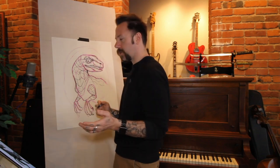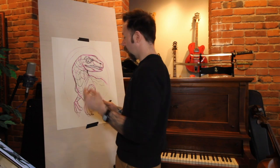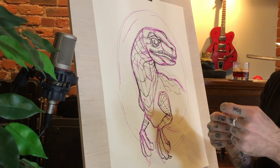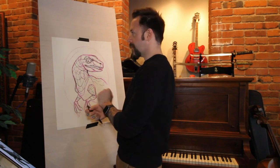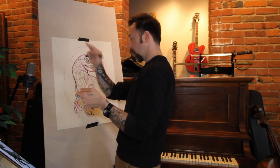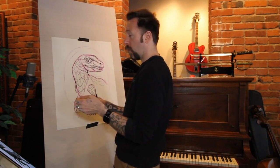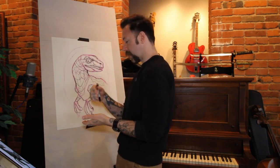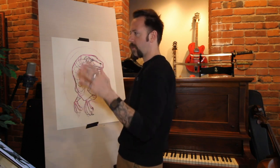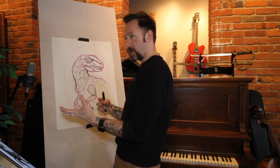Now, if I was to be doing an actual portrait, then I would actually trace directly over the portrait. If I was doing a painting, I would take a transparency, project that on, get all my proportions exactly correct. Or if you're tattooing, you would trace over the face, make an outline, transfer that to the skin, then that becomes your skeleton for doing the actual portrait.